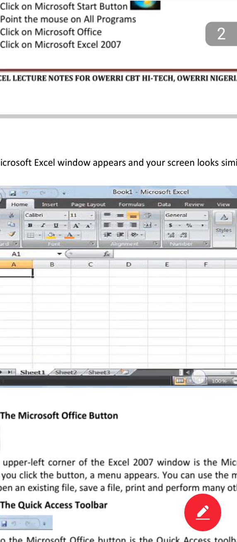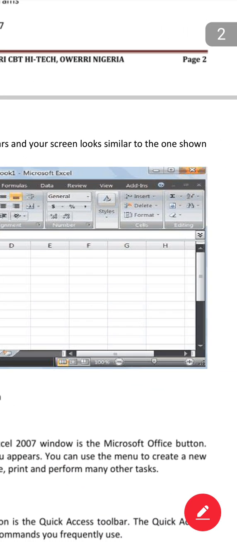Then Page Layout, Formulas, Data, Review, View, Add-ins.